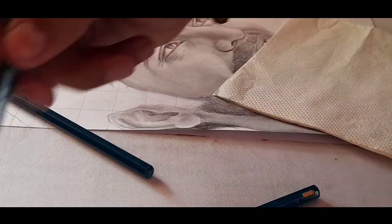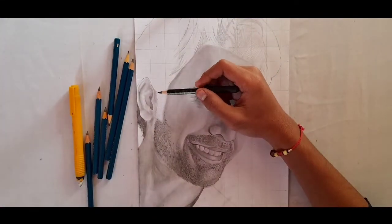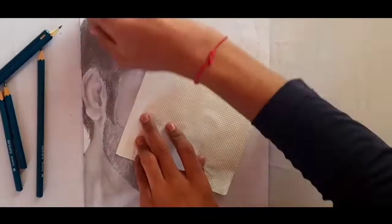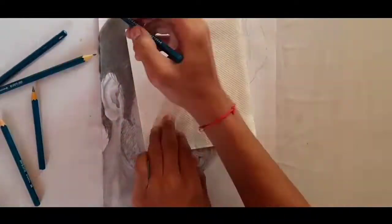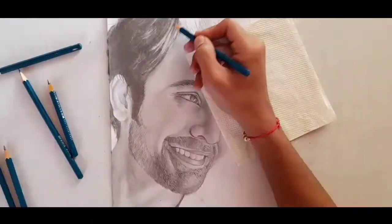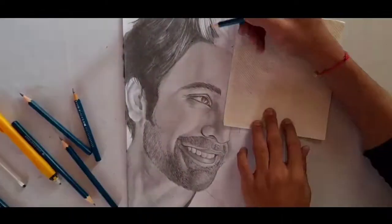Now it's time to draw my favorite part. Add shadows to his hairs with 8B and 10B pencil and then add strokes to it with eraser stick. Give strokes to it with 4H, 4B and 6B pencil to give more details to his hairs.